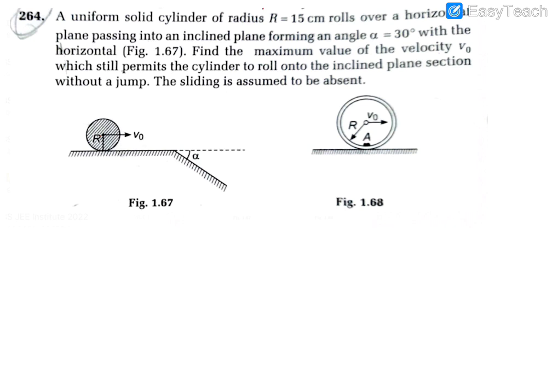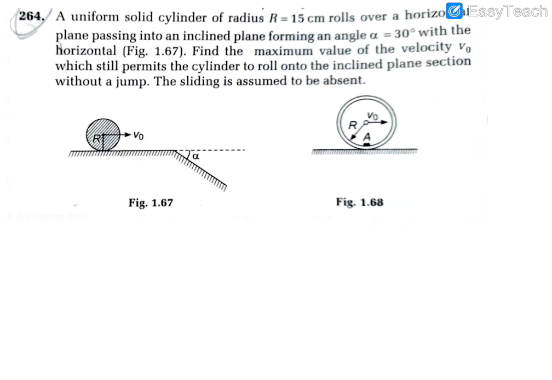So what we need to ensure is that when it is crossing this edge, the contact, that means the normal reaction, is not lost, particularly just after crossing this edge point. As this solid cylinder reaches the inclined surface, it should not lose its normal reaction. That's the condition for getting the maximum permissible velocity, with rolling ensured altogether. This was the explanation of the question itself.